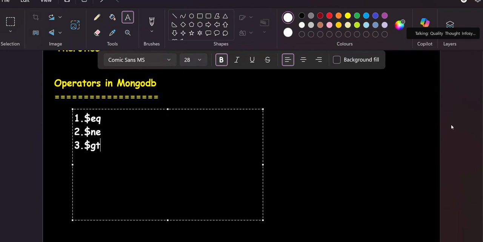Our ID value should be greater than 14 and less than 18. Which operator will we use? As an operator we have to use comparison operators, right? Then apart from comparison operators, what else do you have to use? The and operator. That comes under which category? Logical operators. So we have to use the combination of logical operators and comparison operators.